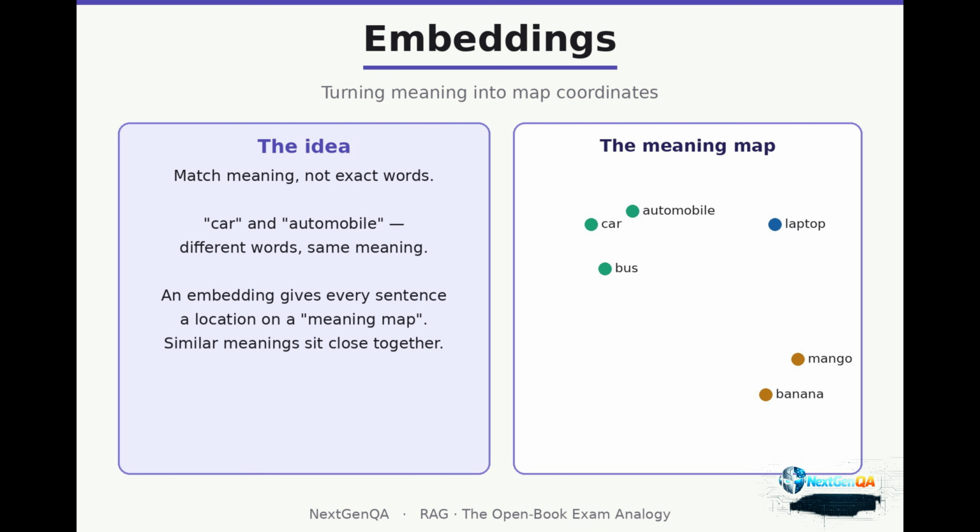All the cooking books sit together in one corner, all the space books sit together in another corner. Embeddings are what give every paragraph its location by meaning. Important point: you do not calculate these numbers by hand. A special small model called an embedding model does it automatically for every paragraph in your documents, and also for the question you ask. Now everything, your documents and your question, lives on the same meaning map. And once things are on the map, finding the nearest neighbors becomes easy, which is exactly what the next box does.